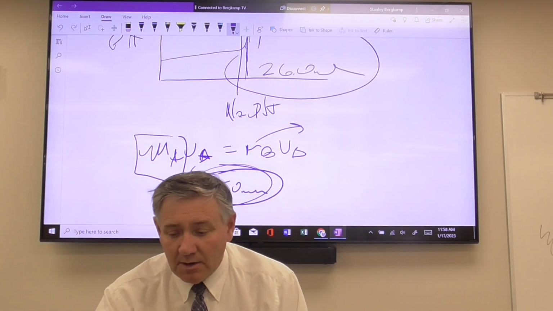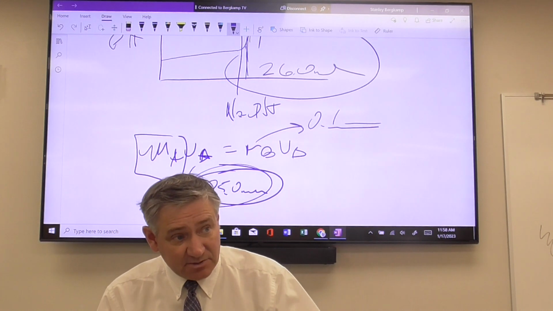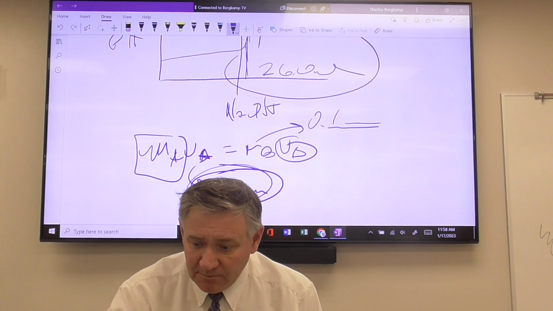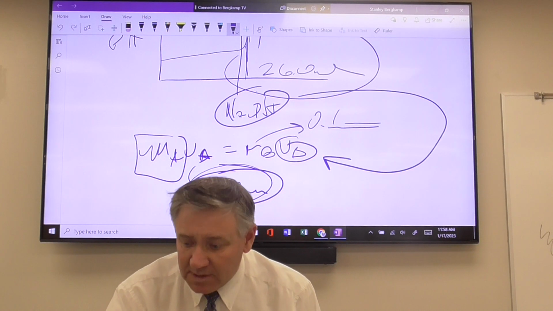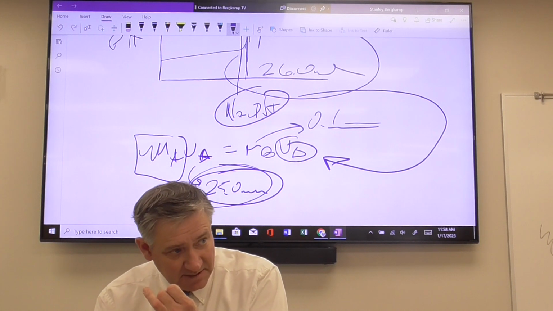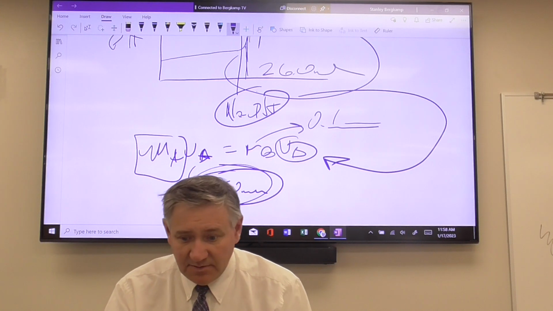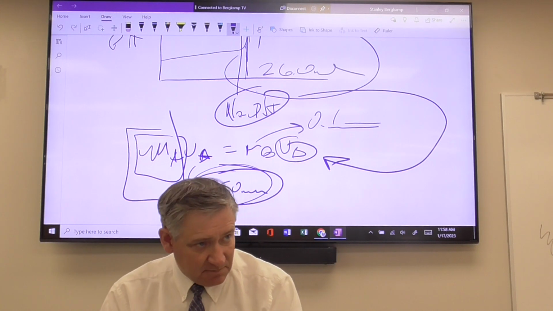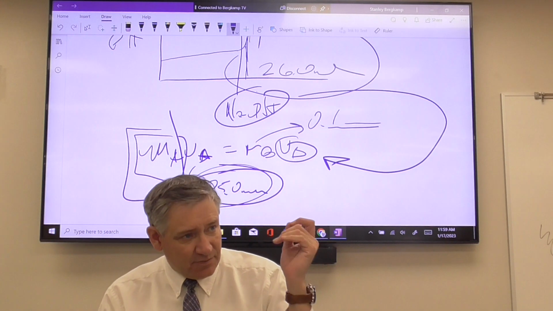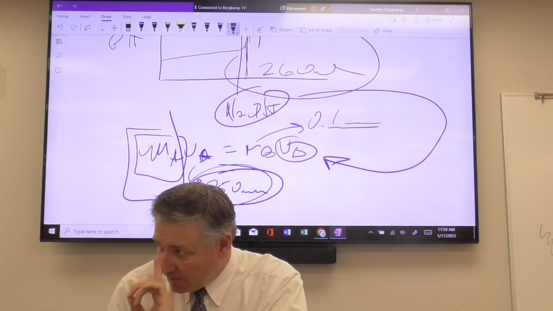And you're going to know that to 4 significant digits, a very precise measurement of the molarity of that base. The volume of the base is going to come from the midpoint of that curve. So you're going to know the molarity of the base, the volume of the base, and the volume of the acid. The only thing you're not going to know is the molarity of the acid. So divide that over, boom, there you go. And you're going to do that 3 different times. That's the first thing you're going to find, the molarity of the acid.